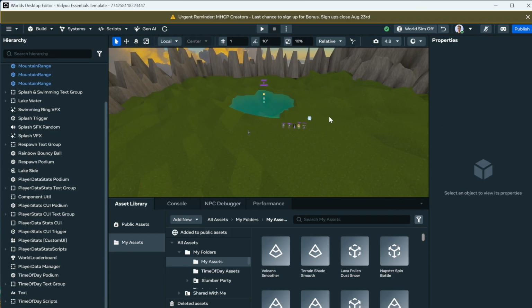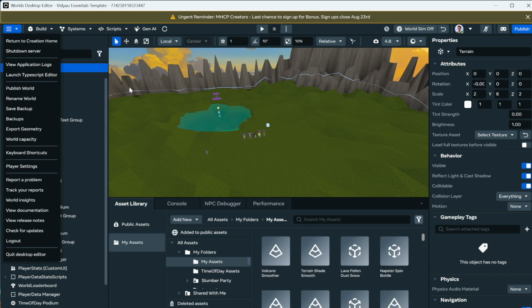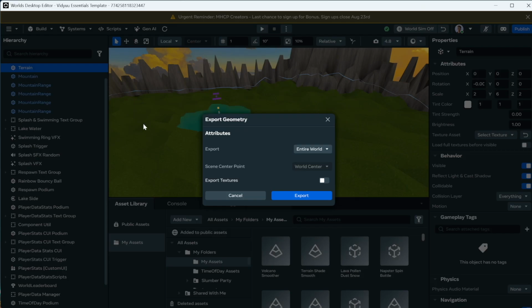But as I was mentioning, I tried to export this terrain. So you select the terrain, and this just started working in the past week or two in the desktop editor. For the standalone desktop editor, this worked in the previous desktop editor. But you can export geometry. You can then select selected objects, select selection center, and then hit export, noting that the orientation of that export is based on the first object you select.